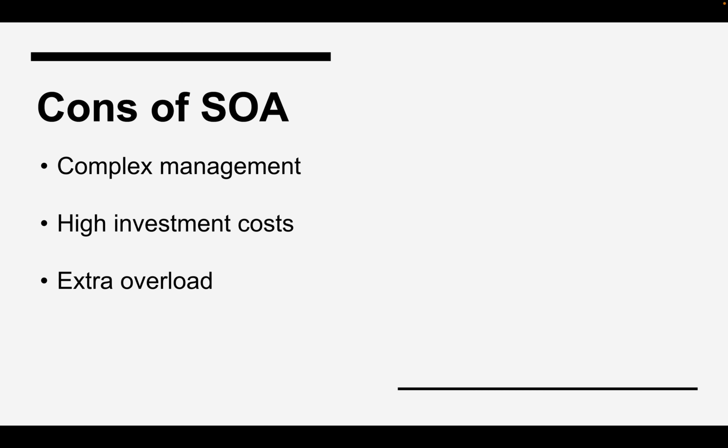Also, this architecture has higher infrastructure costs because you introduce new systems like an enterprise service bus. It's not easy to set up locally on premises, so you'll probably have to either use a cloud or have a large infrastructure team. So this architecture is more suitable for large enterprises like banks, for example.